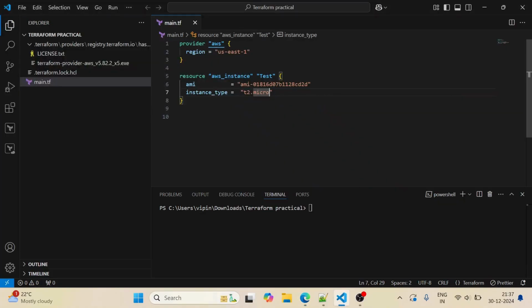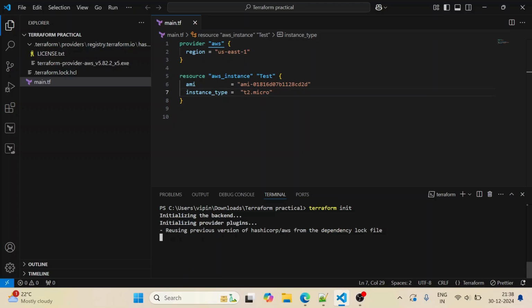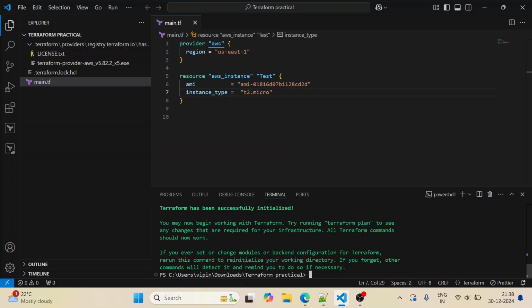Here I have written a script that is creating an EC2 instance. I will run terraform init first here. Once terraform init has run, let's run terraform plan -out, and as we are creating EC2, I will give the file name as ec2.tf.